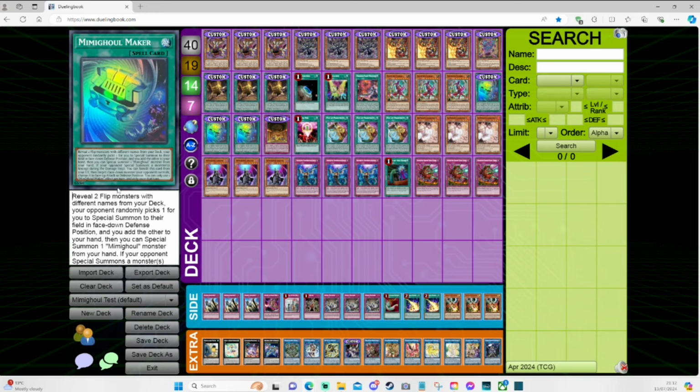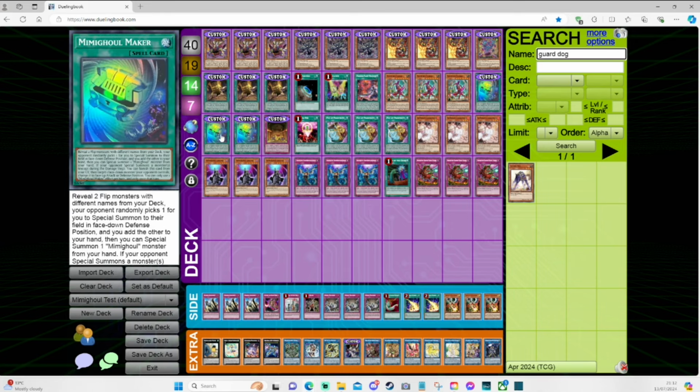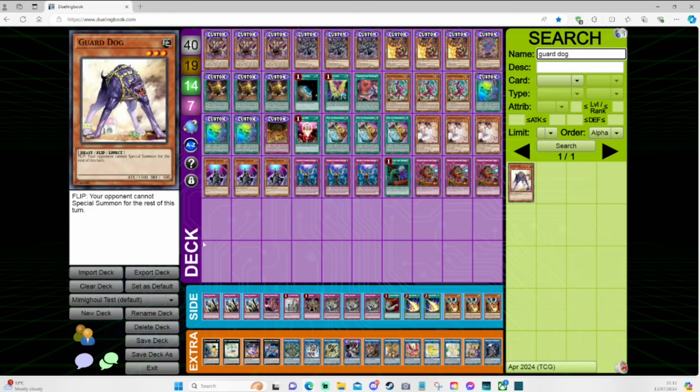Now, Mimighoul makers. I've seen a lot of people cook with Guard Dog and other silly effect monsters, but honestly, I don't think it's worth it, because there's a bit of RNG involved. Because if you flip, I don't know, Guard Dog. Okay, so Guard Dog here has the flip effect where you have to reveal 2 different names. So a little bit of RNG.